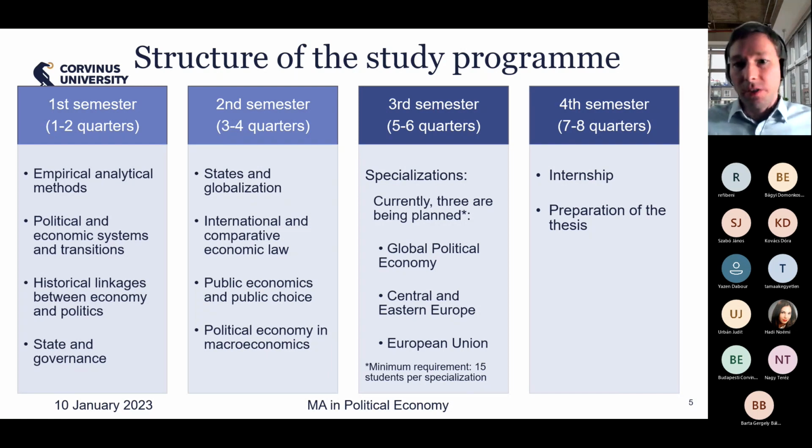Depending on the number of applicants and the interest, this might change to 2 specializations. So this is not final yet, but we are currently planning with a specialization in global political economy, a Central and Eastern European track, and a track on the political economy of the European Union. And then in the 4th semester, which is the last 2 quarters of the study program, there are no courses anymore. All of the students are required to do their mandatory internship, and they can prepare the final thesis in the last semester.